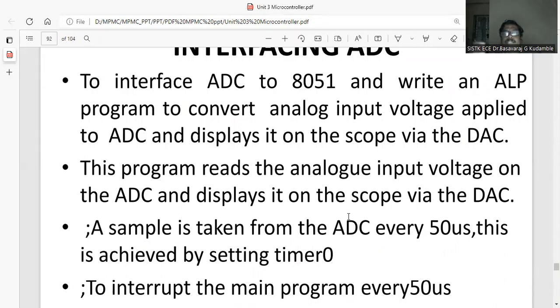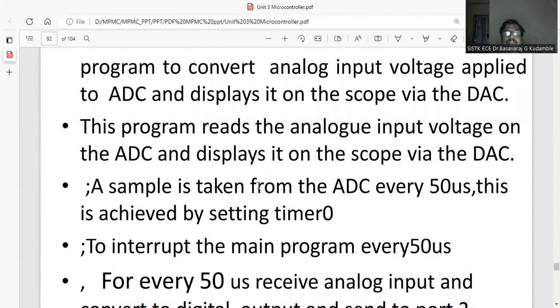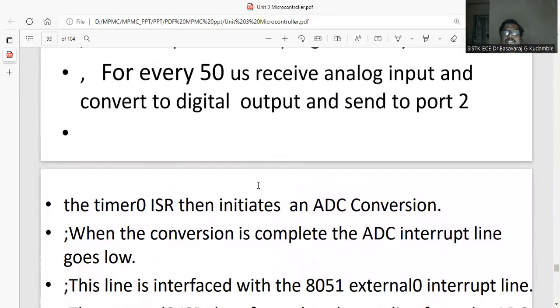Whenever the 50 microsecond time is over, the timer is going to send a signal, that is an interrupt signal, to the controller, so that it will stop its function, take the new value from the ADC and start the ADC. Once the analog to digital conversion is over, the analog to digital converter will send a signal to the controller.